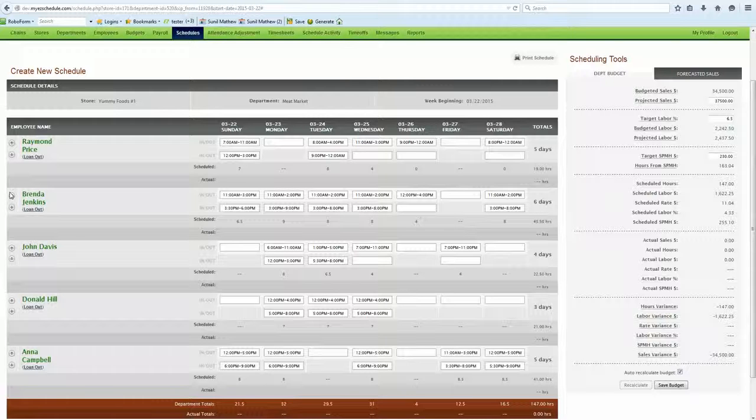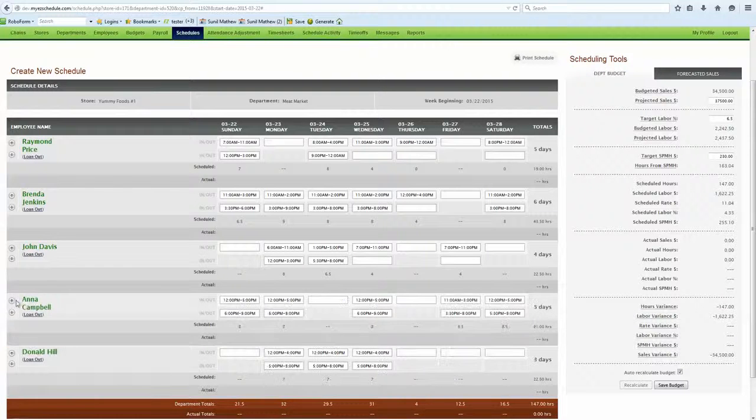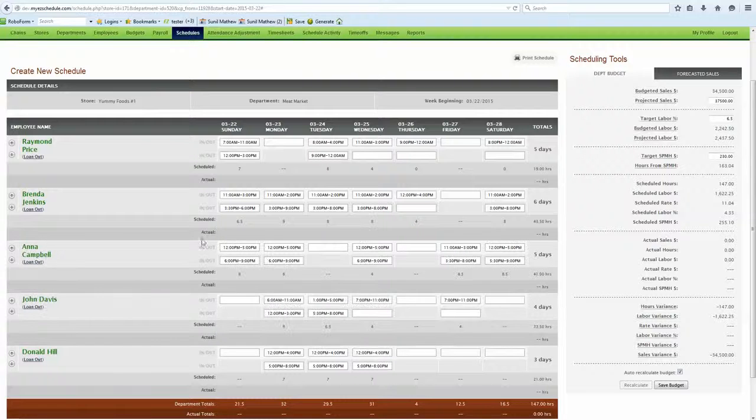To move them up and down, we're just going to say Raymond is the manager, Brenda is the assistant. To move Anna, she's our mid person. She's the one that we count on to make sure everything is cleaned up and taken care of as the store is taken care of. We just want to make sure that we move her up into that slot. And Donald is the next one.